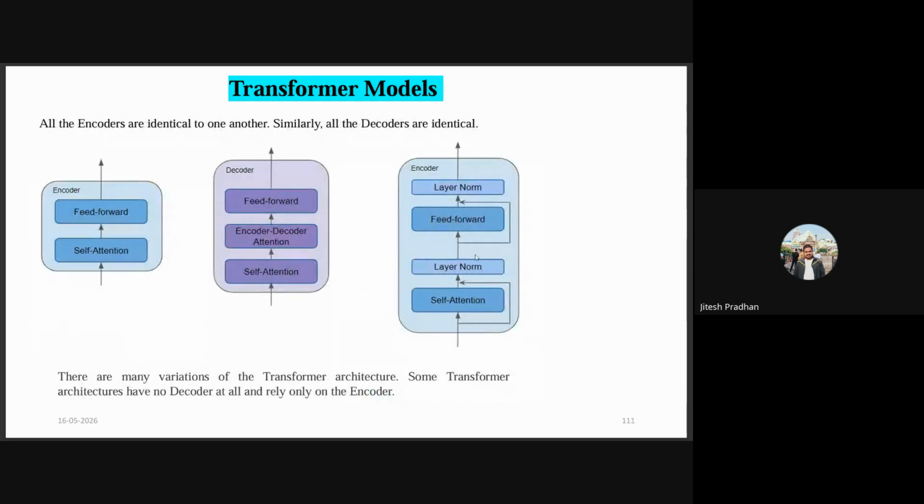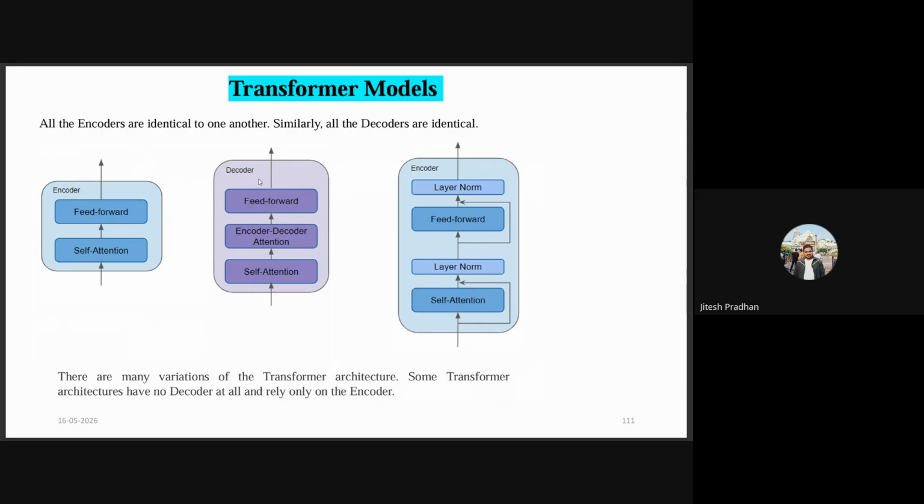Okay. Now look here, we have different types of encoders. It's basically an encoder-decoder architecture. The first one is the encoder portion. Here we have a self-attention block, then a feed-forward network. We will call it an encoder. How self-attention works, we will see. How feed-forward works, we will see. This is called the encoder architecture. In one encoder architecture, there will be one self-attention block and a feed-forward block.